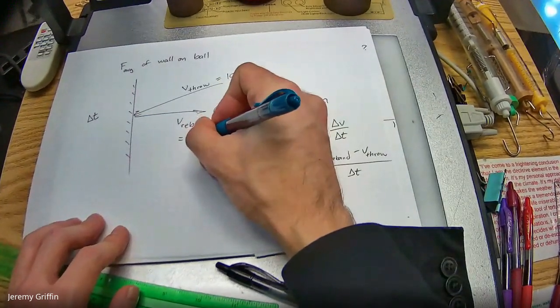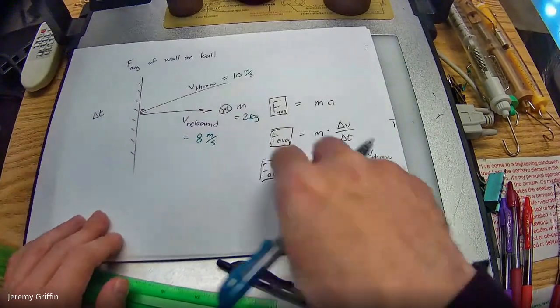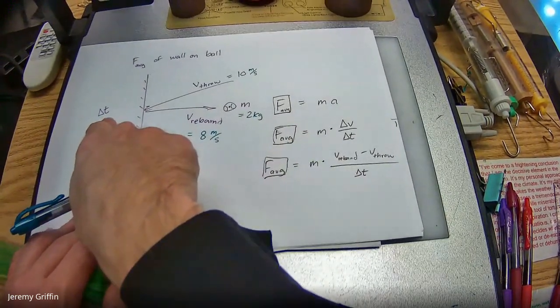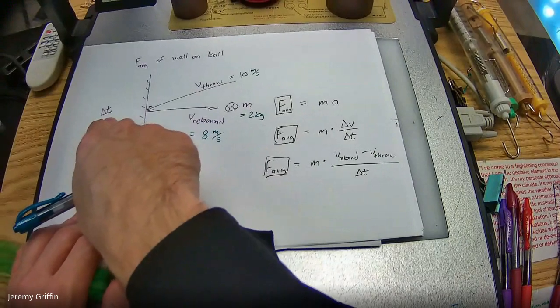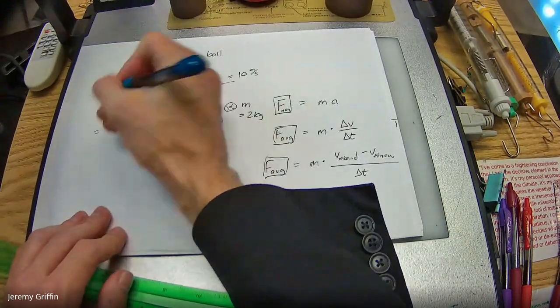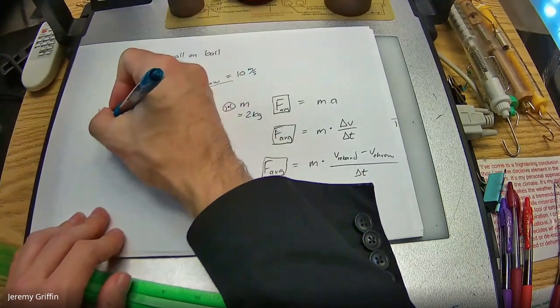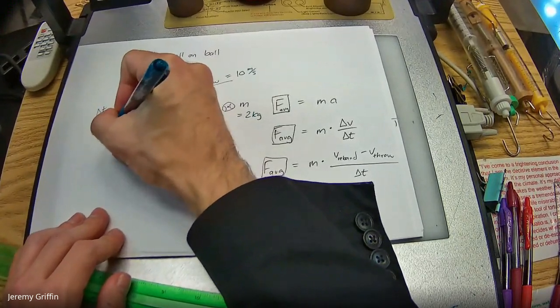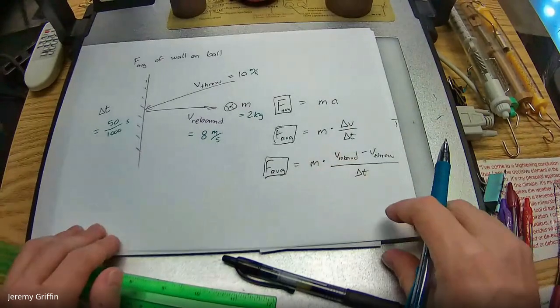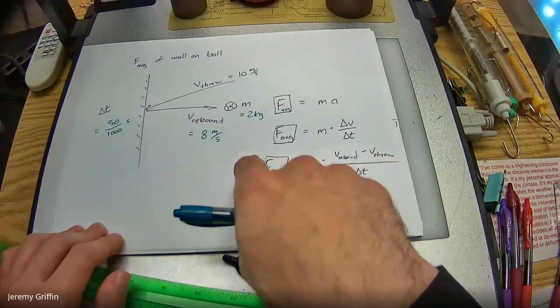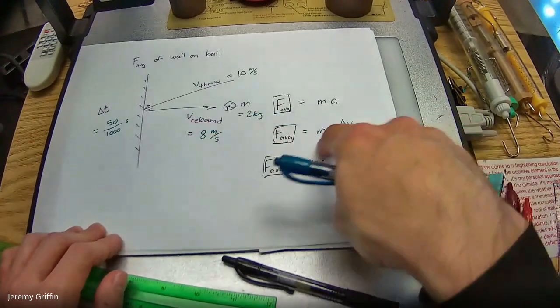Maybe I'll do like 8 meters per second, maybe something like that. Okay. And the time of contact with the wall, isn't that going to be a very brief interval of time? Yeah. Okay. So maybe I'll make it like 50 milliseconds. So it'd be 50 divided by 1,000 seconds. Okay. So there's some example numbers in blue ink. Right. So all you have to do is just feed those example numbers into the setup.